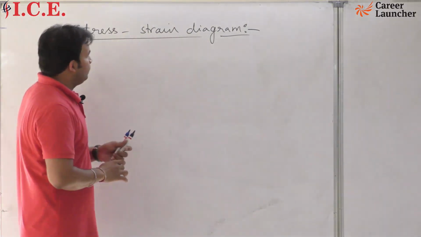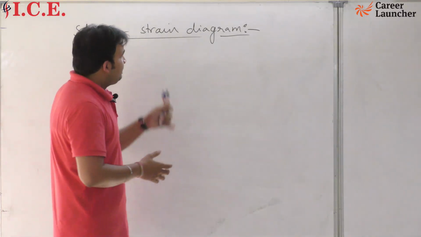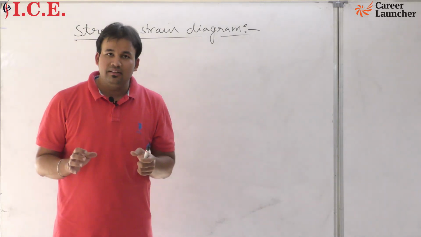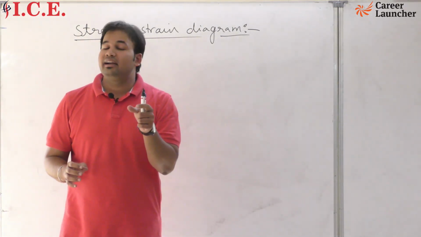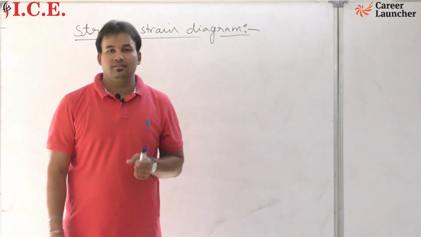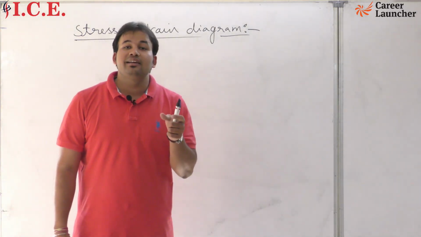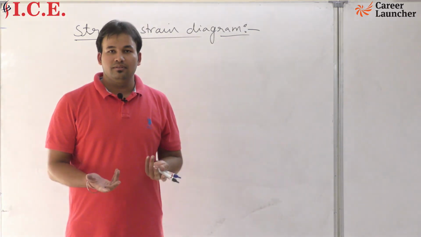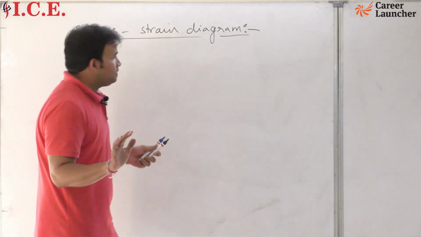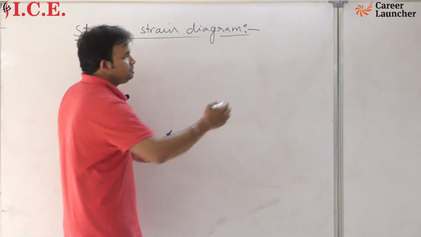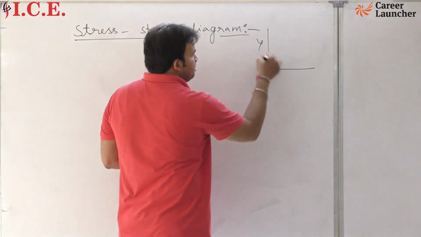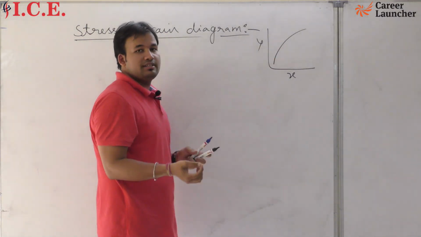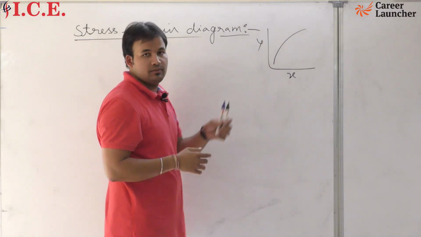Now, if I talk about the stress strain diagram, then I will say that in actual fact the stress and strain diagram does not exist. What is this, sir? I am just telling you, you tell me. Suppose you are making a curve like that. The first question is: how can you make this curve?